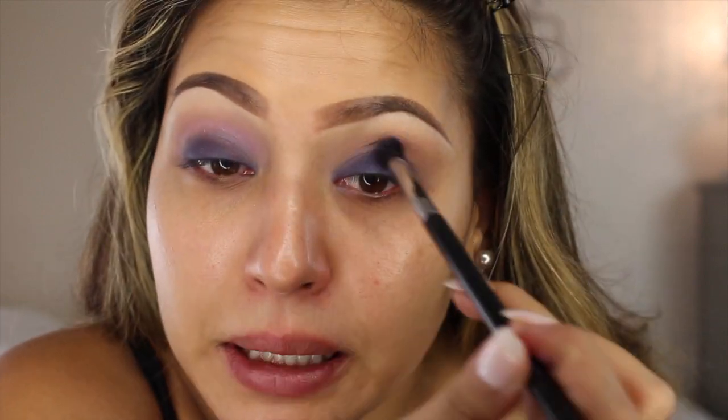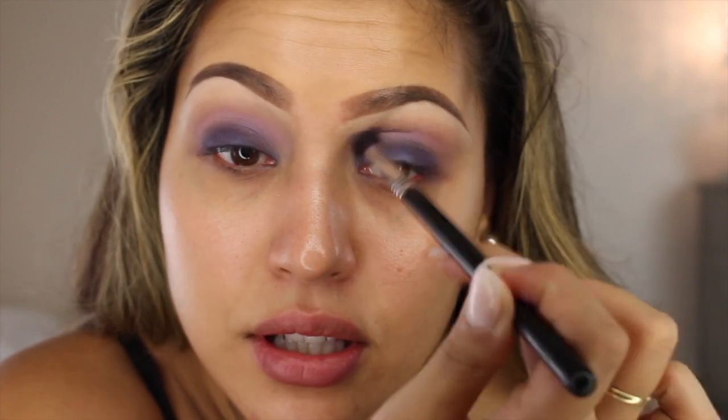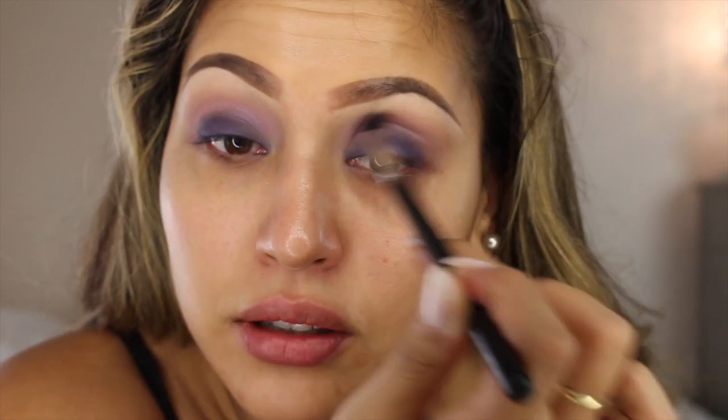A lot of you enjoyed the purple look I did the last time and you're like, what's wrong with you? You should work more with color. And I was just like, oh my gosh, I know I need to. And these shadows blend super easily, and as you can see, I have like zero fallout. Hallelujah. Now just take that blue and pack it on once again.